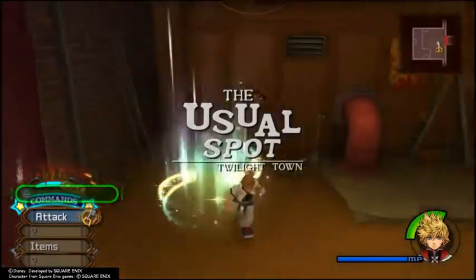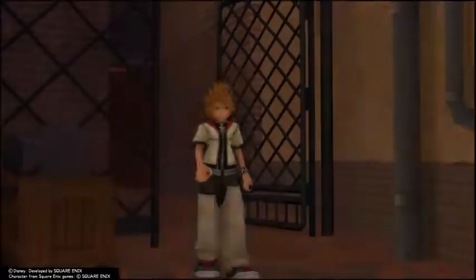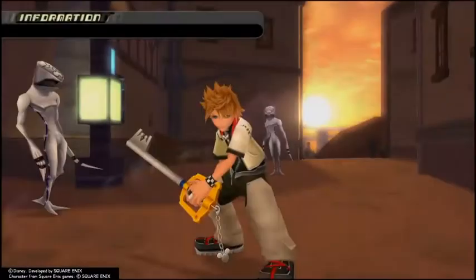Okay, skipping a load of cutscenes, which is just Roxas seeing Naminé, remembering Sora's memories, and what just happened here is he's woken up and no one remembers him or can see him.